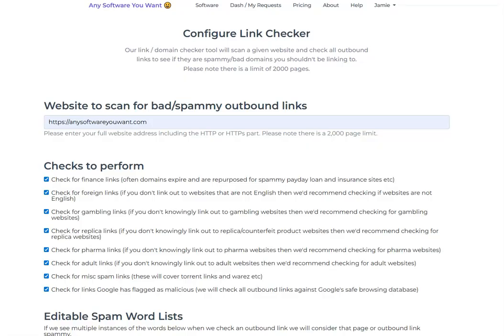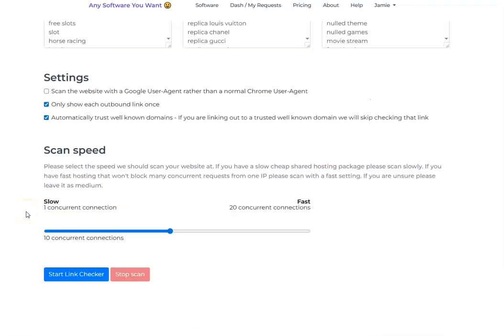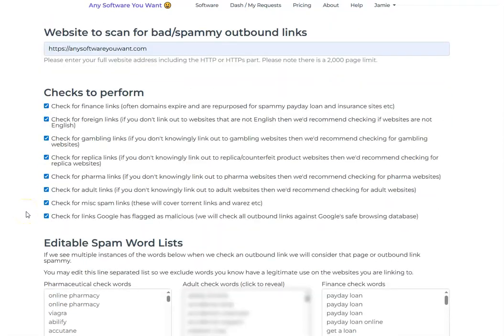and quite damaging for your brand. And secondly, if your website is, for example, about cooking and Google sees you're linking out to adult or pharma or gambling websites, then that is not a good signal to Google that you're a legitimate website and you're definitely in that niche. So that's another reason. There are a lot of configurable checks here, and we'll go through these now and explain how the tool works and how it finds those websites.